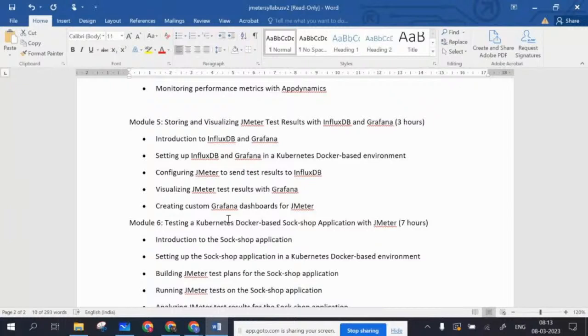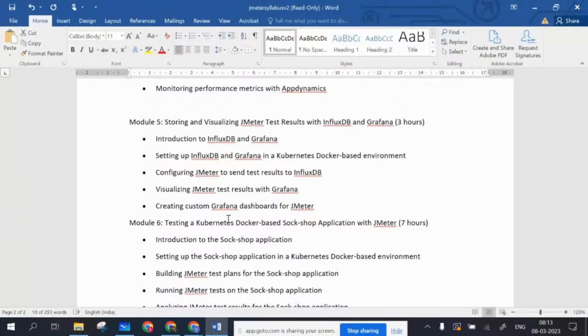Then obviously we'll be using a sock shop application, which is a microservice based application, to understand real-time testing with a project. Okay, so let's say you are in a real application. We will see a total end-to-end scenario where you go from creating a test plan to execution to analysis on this application. Basically it's a sock shop application available.